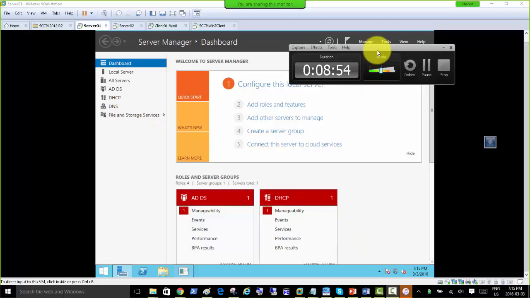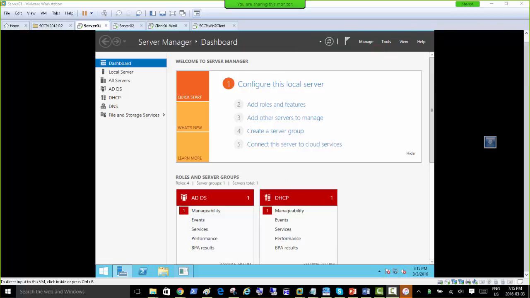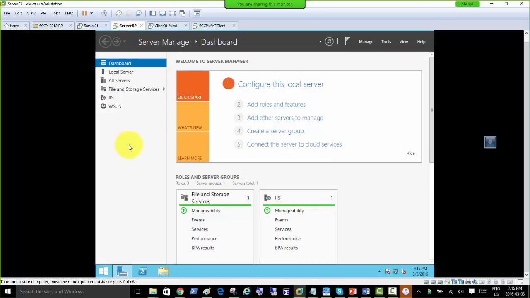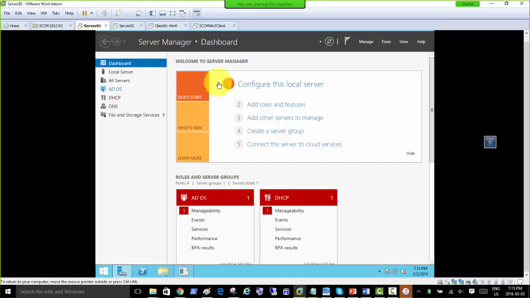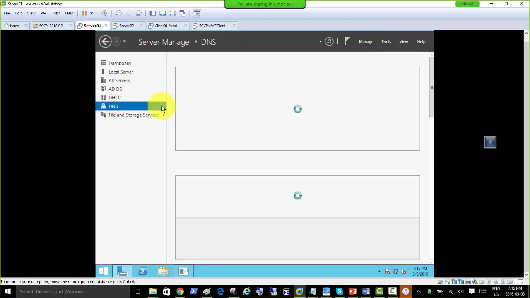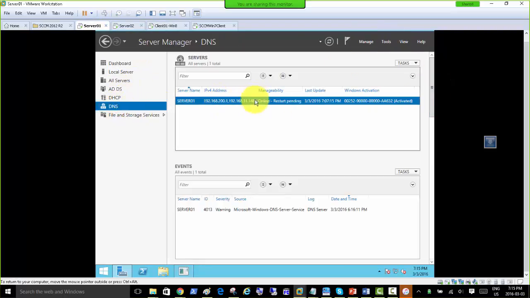So checking, yeah, video is going fine. Sorry. Okay, server 02 is our SCCM server. If I go to server 01 and go to DNS, I can go from here or from tools, same thing, and go to DNS manager.